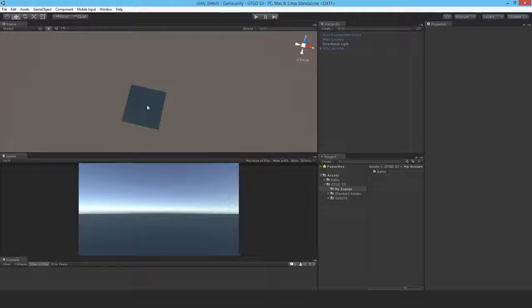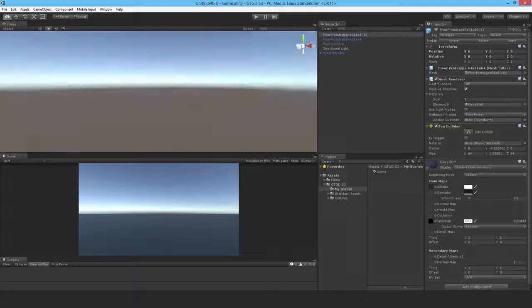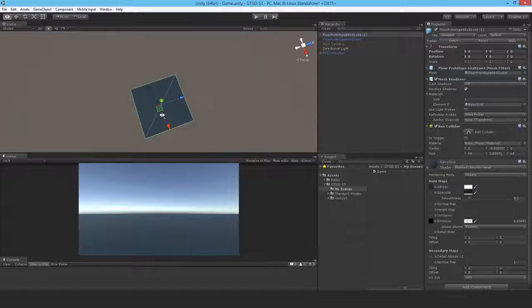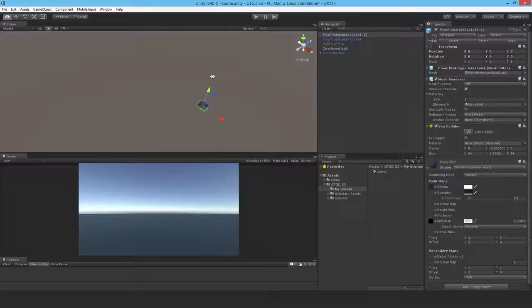Now, there isn't enough floor space, so I am going to duplicate this a bit. So I just selected it and hit Control D, and I should have explained to you as well that to move around inside the scene view, it's just like FPS controls. First of all, you hold down right click in your scene view, then you can look around, and then you press your WASD keys to move around in it. If you hold down Shift, you move a lot faster inside the scene view. So that's a way of getting around inside the scene view.